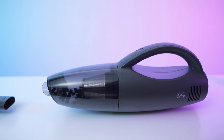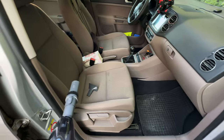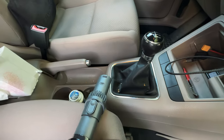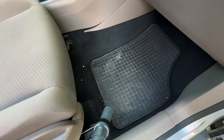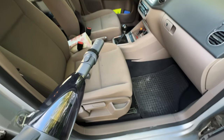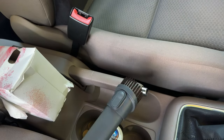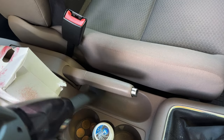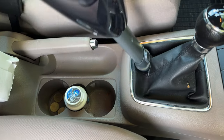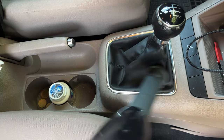Now let's give it a real-world test. There is literally no better test for a vacuum than cleaning out a car, because inside a car there are so many different things collecting — breadcrumbs, nature stuff, debris from the ground, all sorts of crevices. It's just perfect. The brush attachment makes total sense here. Amazing.